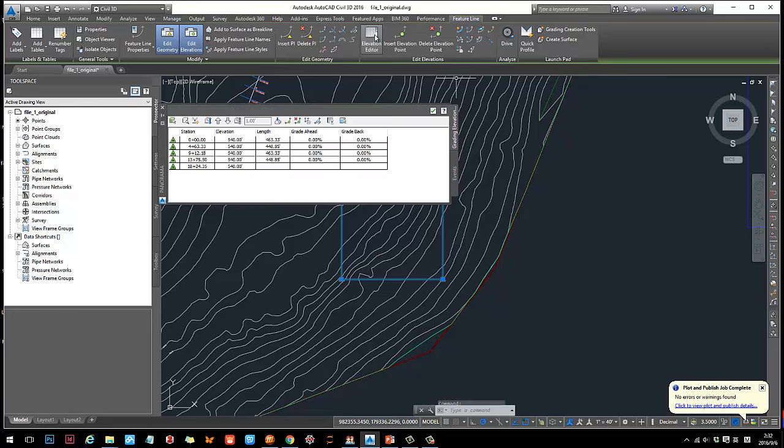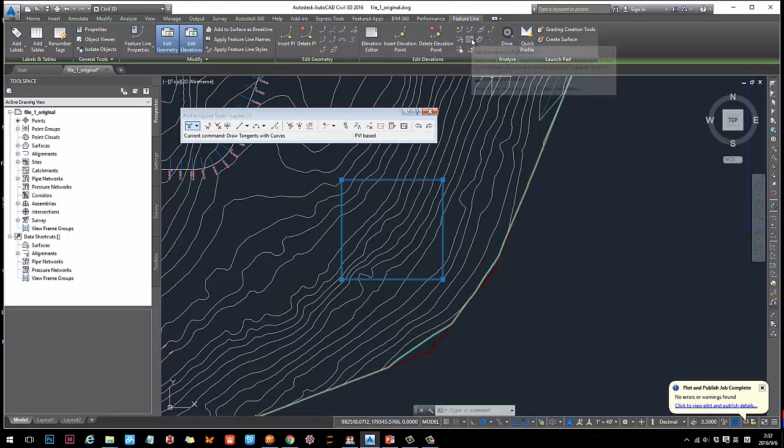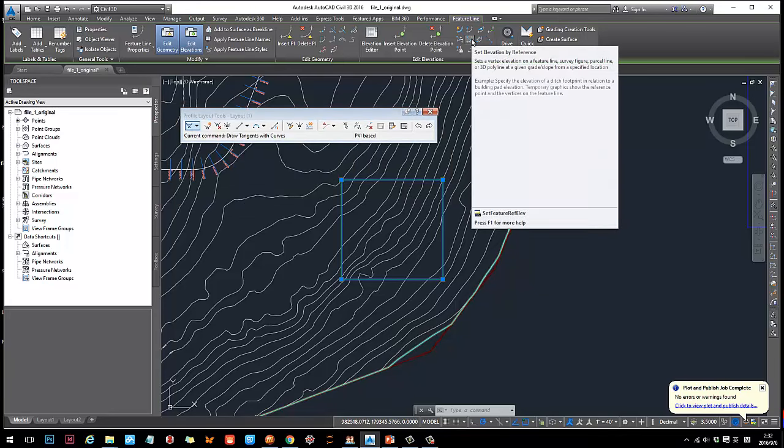So the tool I think is really helpful is, if you open up the elevation editor, right? There is elevation down here, right? There's a really cool tool called set elevation by reference. Please use this tool. I think it's really cool.